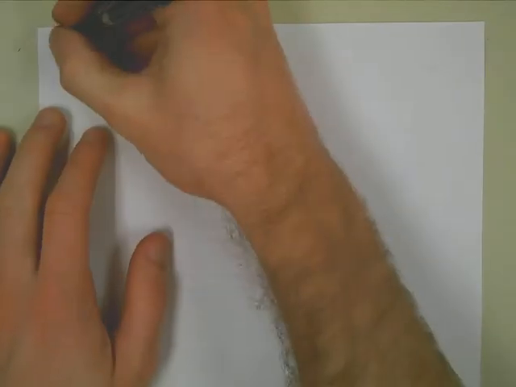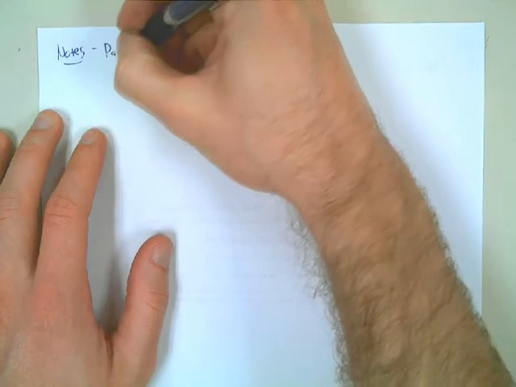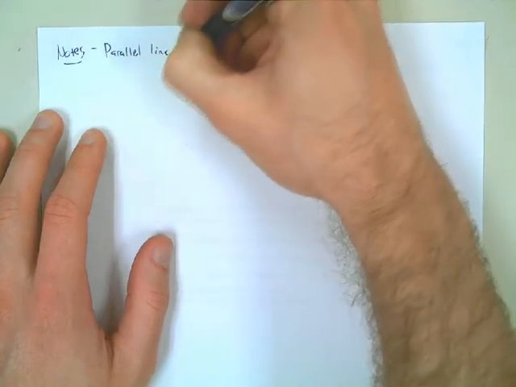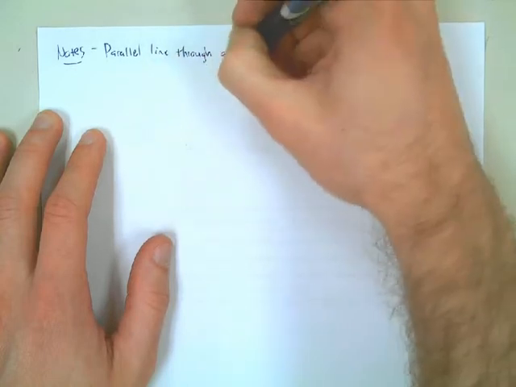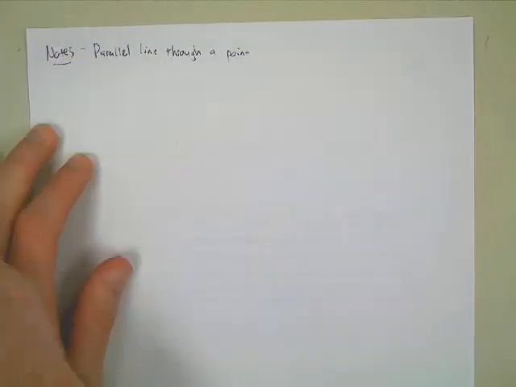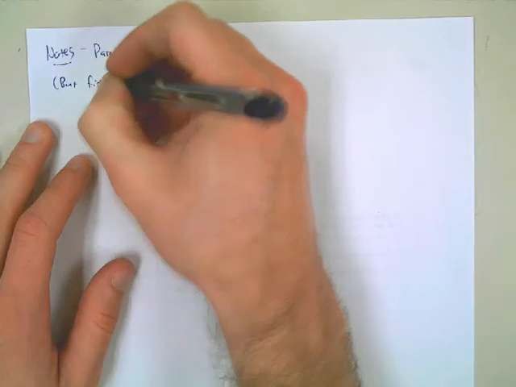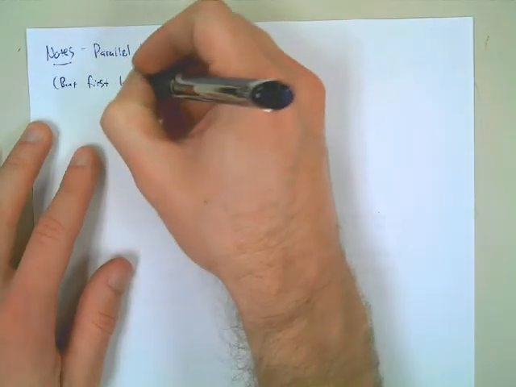So one other construction, and this is the last one we're going to have to worry about, I think. I hope. I have to take a look, though. It's called a parallel line through a point. Hurry back because we're going to be doing this construction here. Parallel line through a point, that's what this is going to be called. But first, let's review copying an angle.